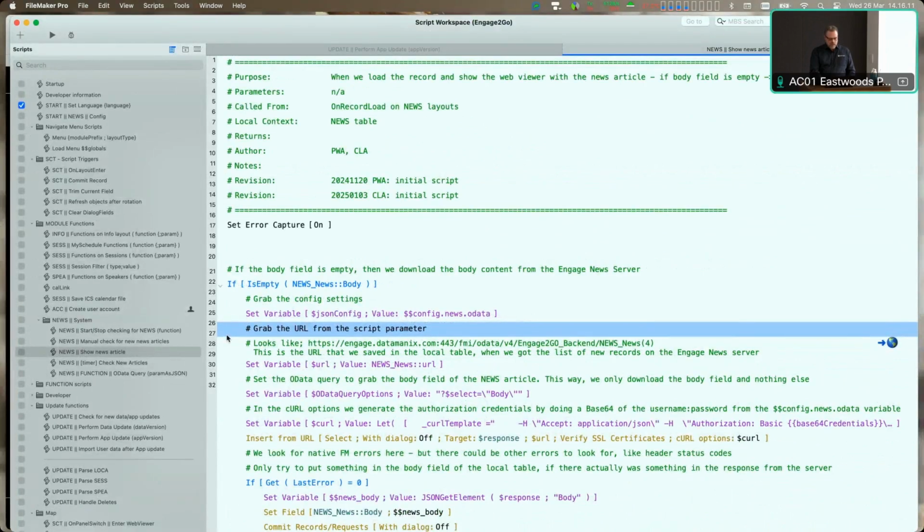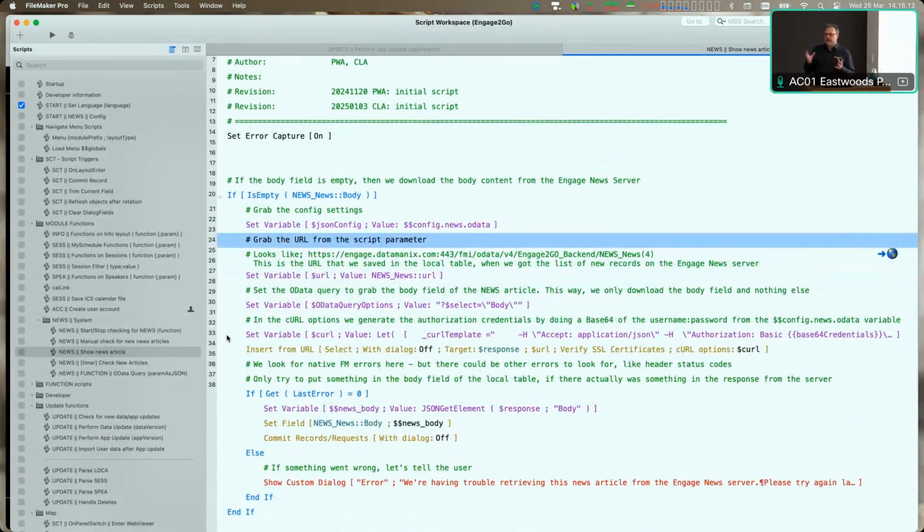Okay? This is a simple example of using OData, but OData has many advantages. In this case, it has the advantage that it's a single call to get something. We don't need to dial up, get a token, so we can do another call to get what we really want, and do a third call to disconnect the session. So it's just a single call. That's nice, and it's pretty fast and performant.